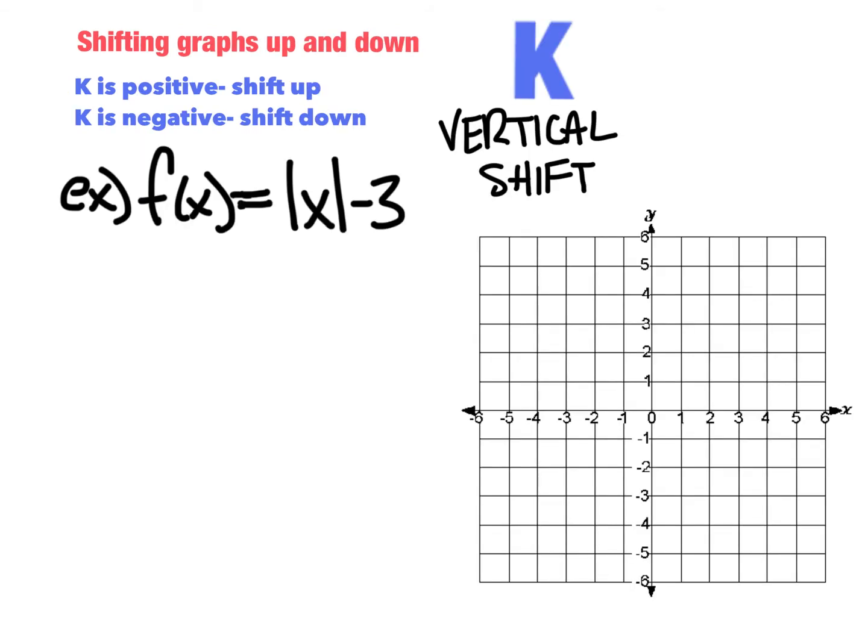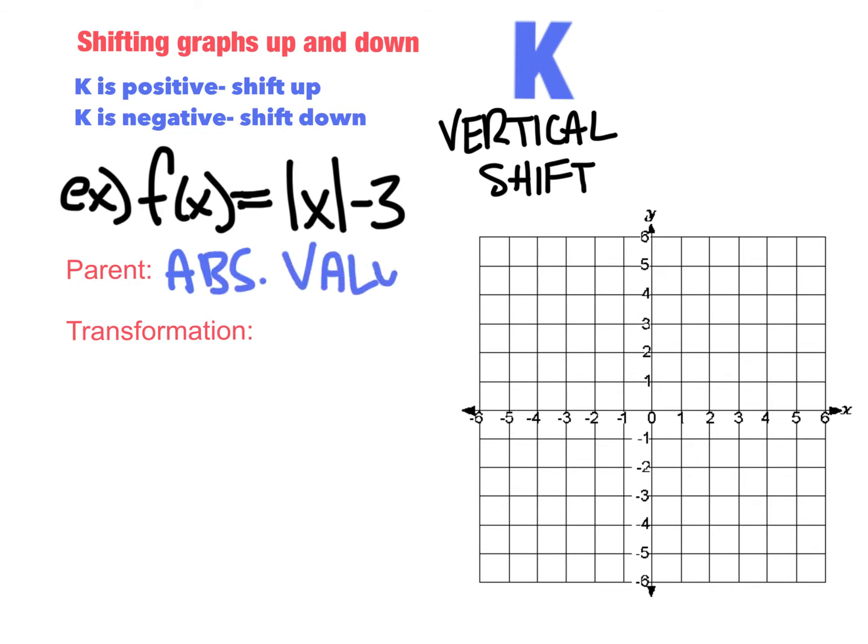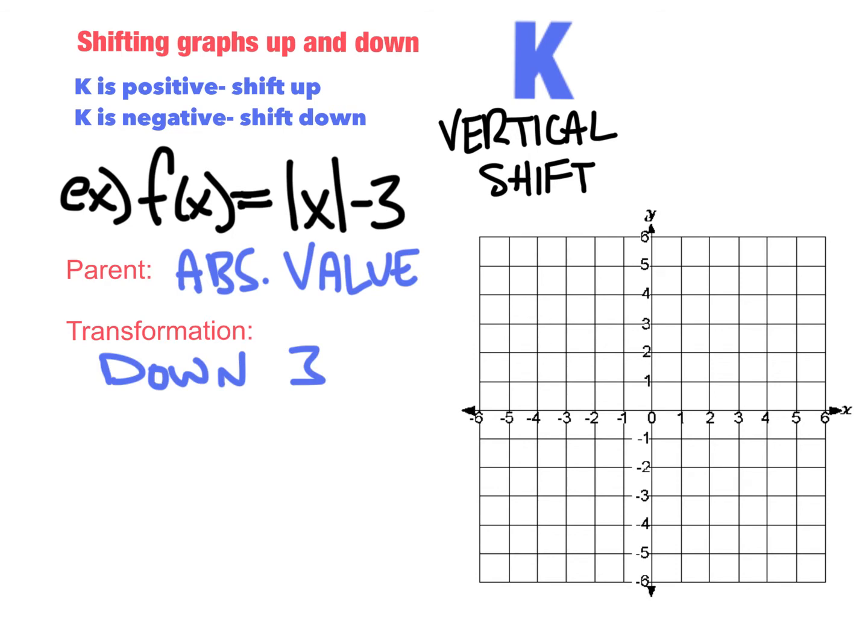All right, so first we're going to look at f of x equals the absolute value of x minus 3. So let's identify a couple things first. Let's identify the parent function and its translation. All right, so the parent function of this will be absolute value. We can just put absolute value like this. Now this minus 3 that's hanging out outside of the absolute value sign, that's a k value. So our k is negative 3. That's going to make us shift down 3. So the steps that we want to take, we're going to plot the parent, and then we'll just shift down 3.